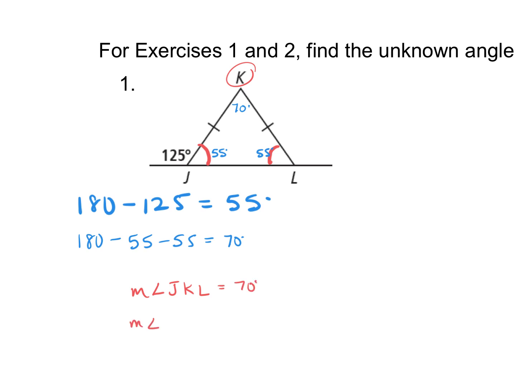The measure of angle... now over here, at angle L, we actually have two angles, so we do have to use three letters to name the angle. I need to make sure I put L in the middle. So I'm going to say JLK, and that's this angle at L. That is 55 degrees. And then our last angle, the measure of angle, is this one right here at J. But again, we have two angles, so which one are we talking about? As long as we put J in the middle, that's our vertex, I'm going to say angle KJL is equal to 55 degrees.